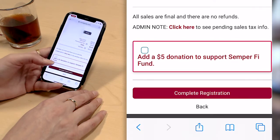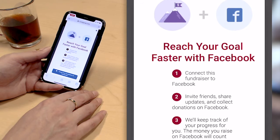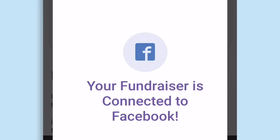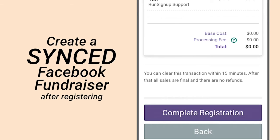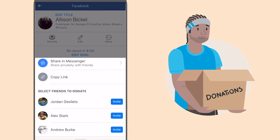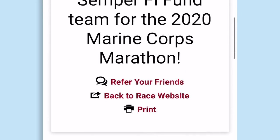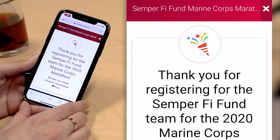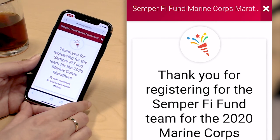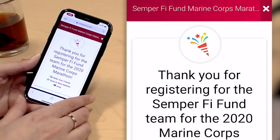When I click complete registration, I get a pop-up on my confirmation page prompting me to create a synced connected fundraiser on Facebook. When I click the button, it will automatically sync my RunSignUp fundraising page to my new Facebook fundraising page. The amounts and donations will be kept in sync, allowing me to reach new donors and raise more. That is how registration works for Charity Bib fundraising on RunSignUp — it's simple to sign up from your phone, become a fundraiser, create a connected Facebook fundraiser, and share my fundraising page with friends.